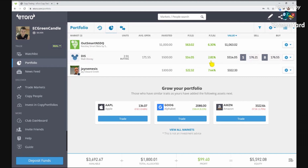Disney is up 2.81%, and they're coming out with an earning report on, I believe it's the 11th of this month of February 2021, which will push it way up like Netflix. Everyone's at home watching Disney Channel, and also the theme parks should open in 2021. This will probably be a swing trade. I'll probably sell it when the price goes up after the earning report, hopefully, but in the long term, great investment too. GNMS is there too, $22. So I'm doing really well, really happy, guys. I did some day trading with Neo yesterday and today, and all green, all profit.